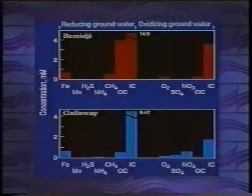And you can see that this is the concentration here of total inorganic carbon, which includes not only carbonate, but carbonic acid, aqueous CO2. And you can see that the total inorganic and organic carbon concentrations here increase significantly moving from this oxidized background water to reducing groundwater, which is very contaminated. And this shows you the approximate range of magnitude of change here, both total inorganic carbon and total organic carbon.